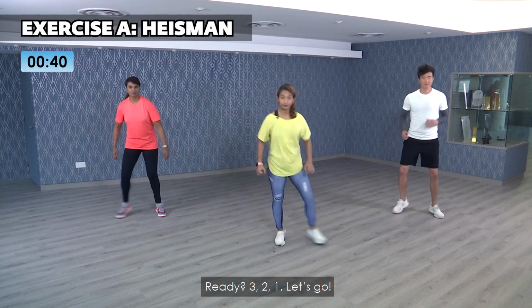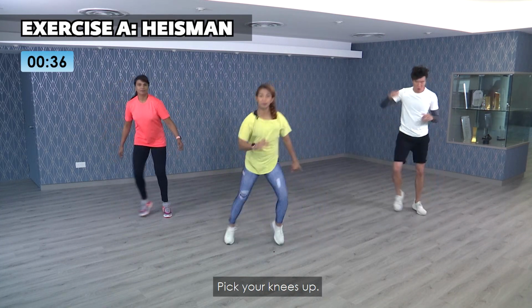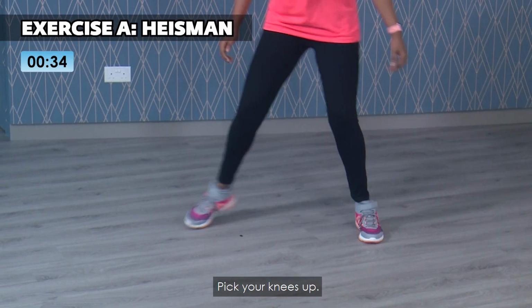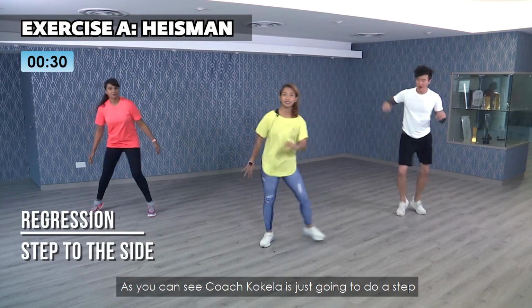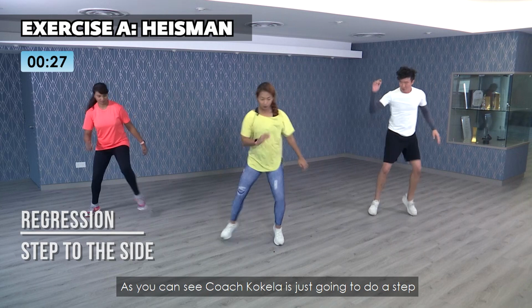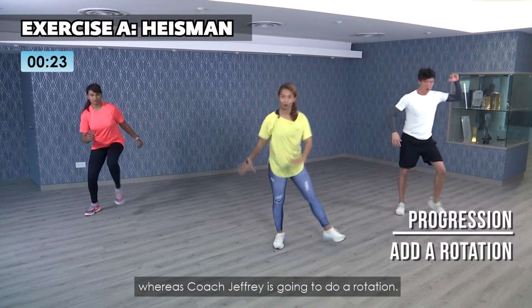3, 2, 1, let's go. Lift it up, gonna go 40 seconds. Pick your knees up. Drive it up. As you can see, Coach Kokela is just going to do a step. Whereas Coach Jeffrey is going to do a rotation.